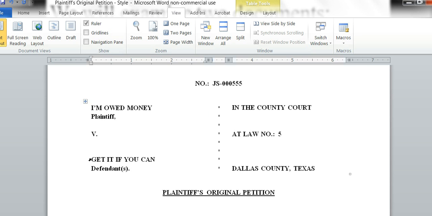Underneath it, that is where the name of the defendant is going to be listed. Again, it may be one defendant, it may be 2 defendants, it may be an individual, it may be a corporation, it may be a partnership. But by looking at the right-hand side of the style, you'll be able to tell who the plaintiffs are and who the defendants are, who's bringing the lawsuit, and who are the individuals or entities that are being sued.